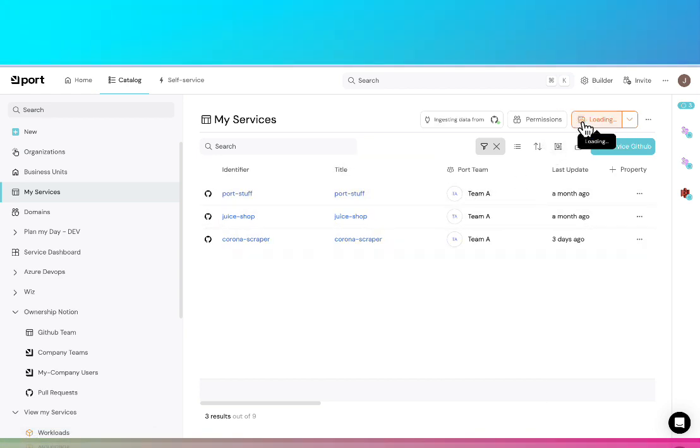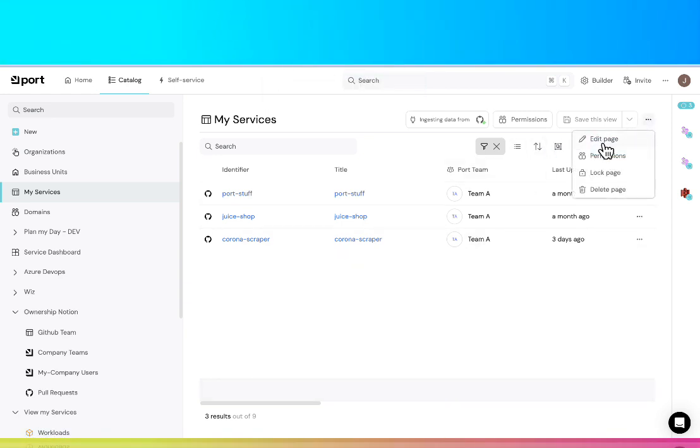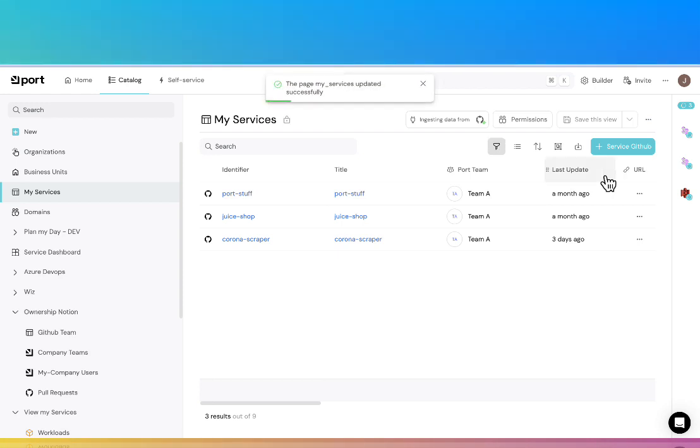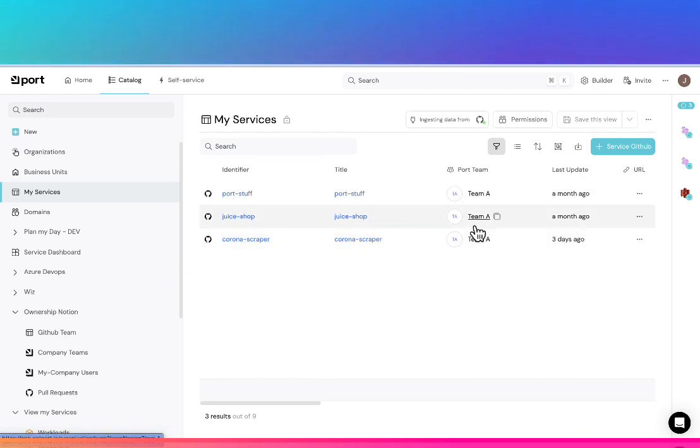I can save this view as an admin, and even lock the page so that this filter cannot be unchecked. A user who logs in will see his or her services, and a user from team B will only see his or her services. The same applies for pull requests and for others.